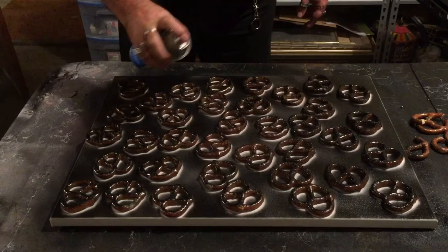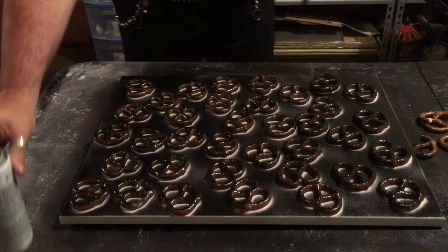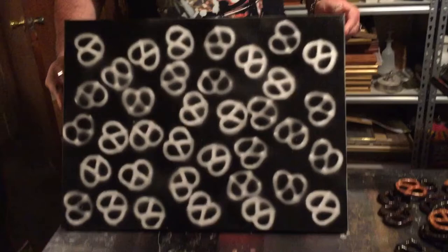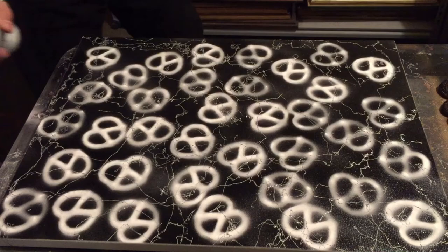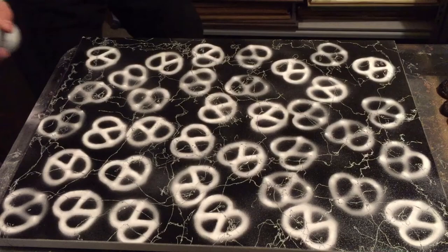Oh my God guys, look at that — we're not even done yet. We're going to drizzle it. Let's get some silver — silver shiva! That's what I like to do here, give it that nice retro look. A lot of energy — go vertical horizontal with this. Oh my God, look at that guys. I like to give it a little black lava too. Not too much of that, a little bit. And there you have it guys. Holy Trinity, guys.